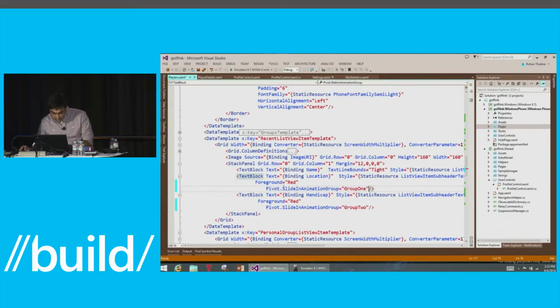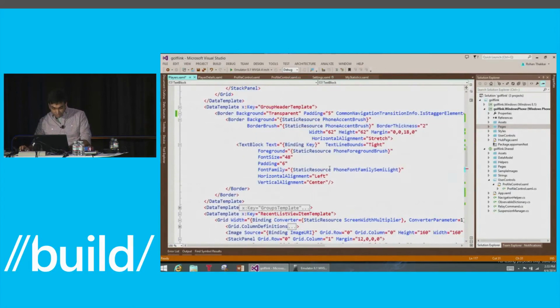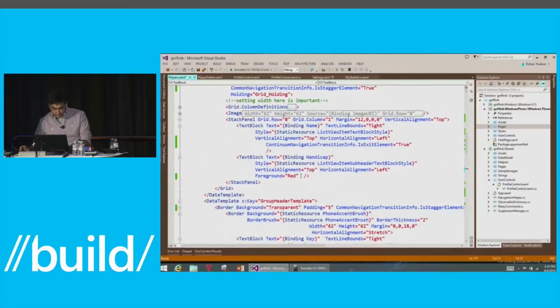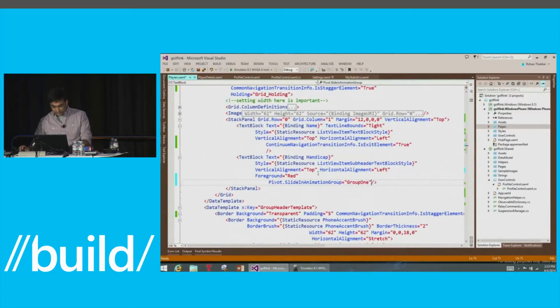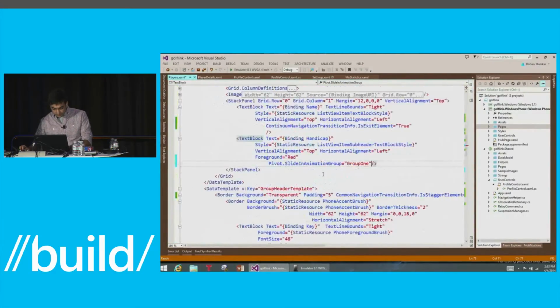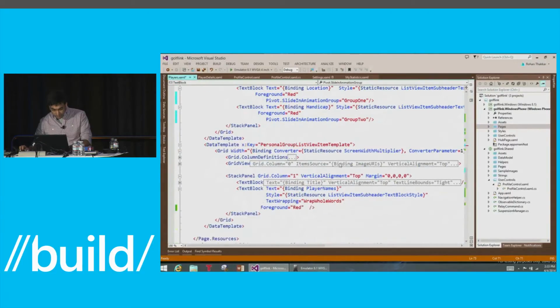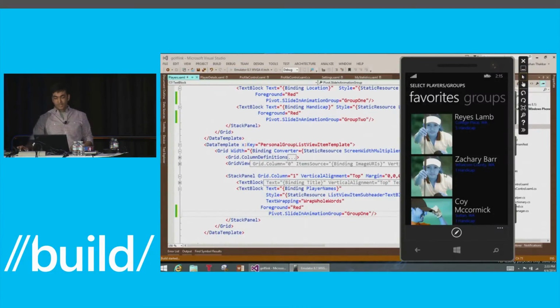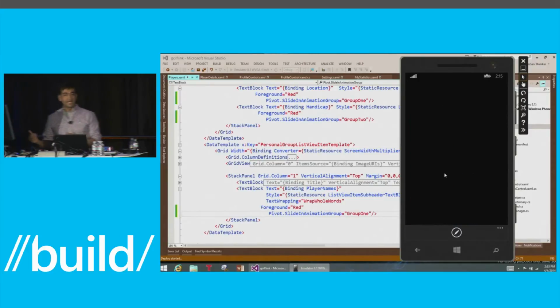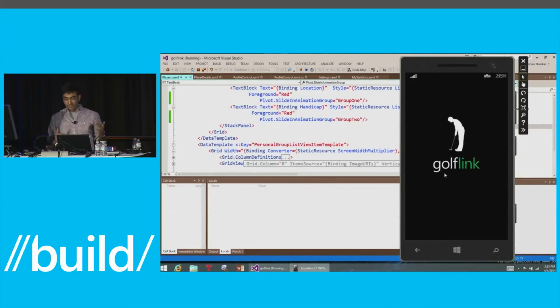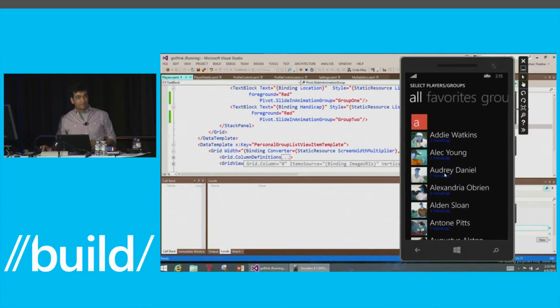Then, similarly, you'll add this attached property to the other items, which are the subtexts. Now you'll notice how when you go from one pivot item to another pivot item, it is very beautiful, other than the font color.